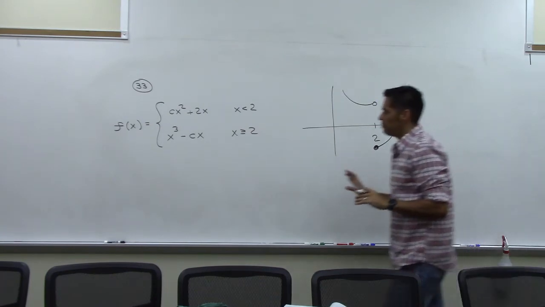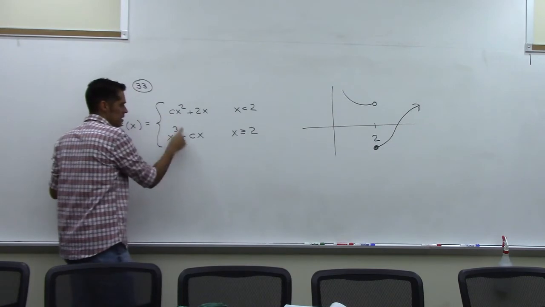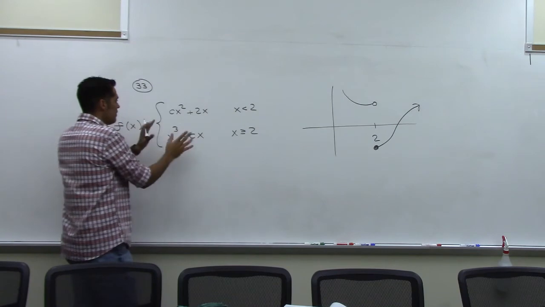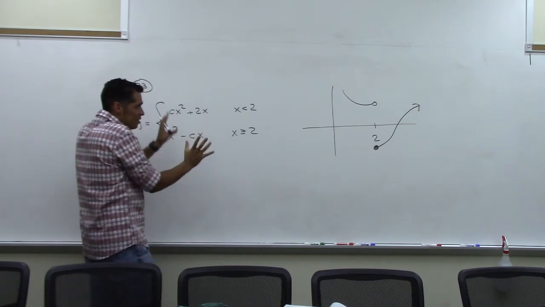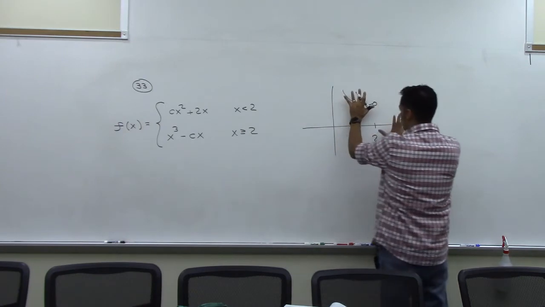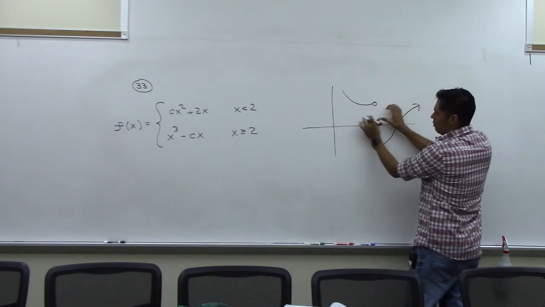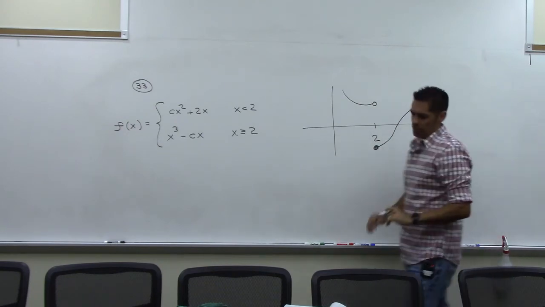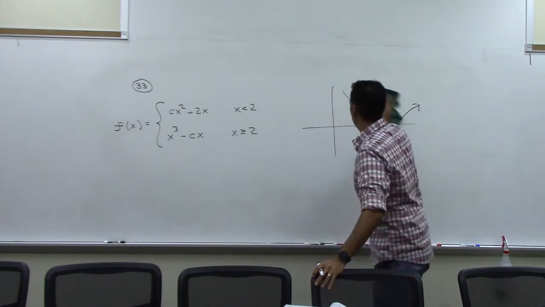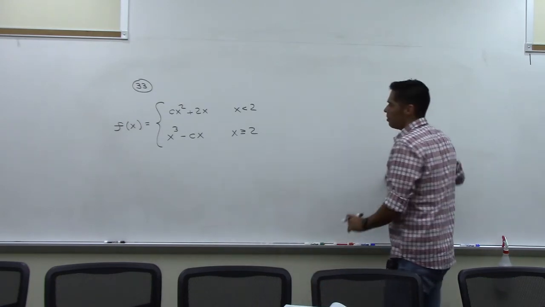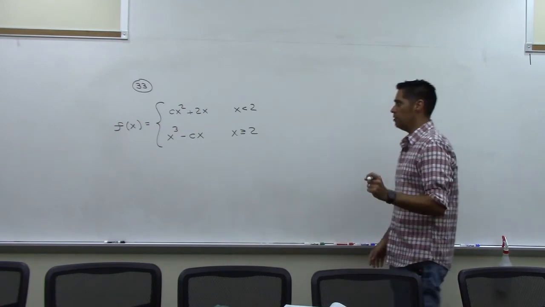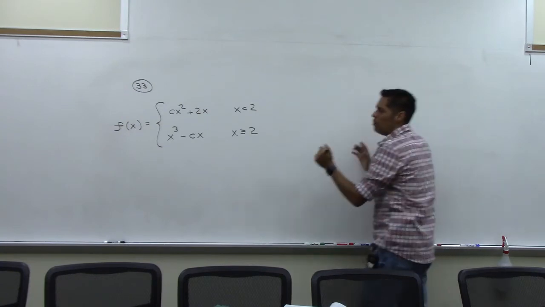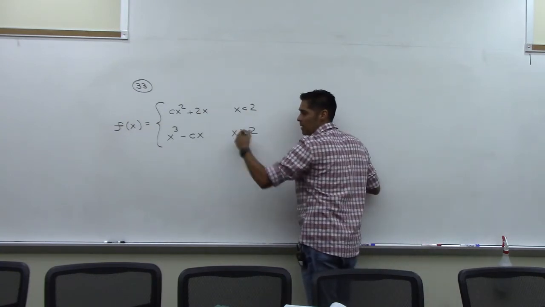What I'm trying to do is figure out if there's a value of c that I can put here. Maybe it's 2 and 2, or maybe it's -5 and -5. Whatever it is, that would adjust these graphs so that they actually meet up and are right on top of each other, so you could draw it without picking up your pencil. Now, to do it though, we can't look at the graph because we just don't know what it looks like. We have to go strictly to the definition of continuity. And what we need is to try and put these two together, and the only point that's interesting to us is what's happening at 2.